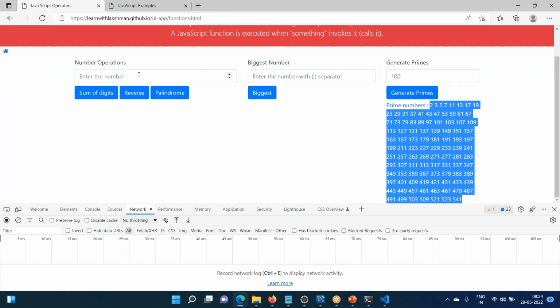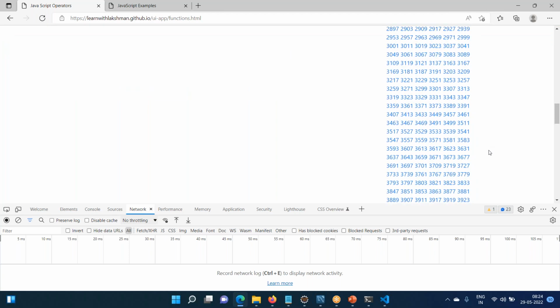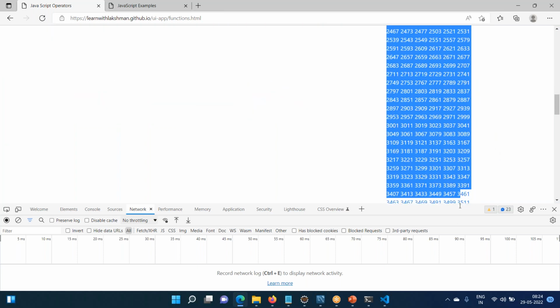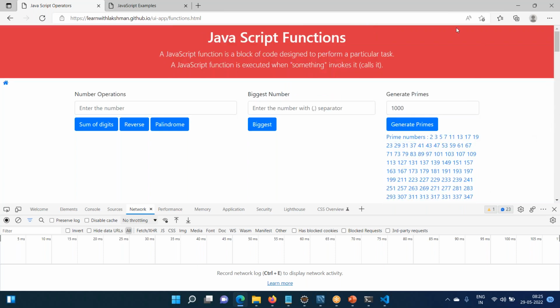Just we are writing utilities. At that point of time, I could think of this: if you want to develop some calculators, in a single place you want to give everything, one simple application that may help people. Generating the first 100 prime numbers is not that easy. Suppose you want the 1000 prime numbers, you just ask here, and it gives the 1000 prime numbers. Somebody needs those 1000 prime numbers, and you are helping them. They can come to your website and quickly do that. Yeah, there are a lot of sites available to generate that.